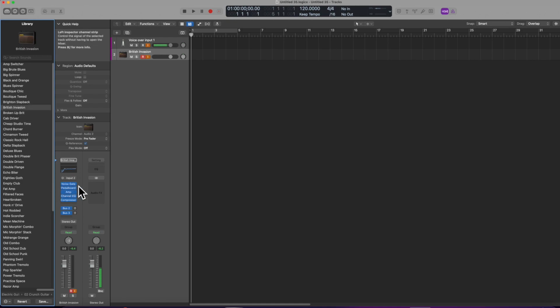So in this case, we've got noise gate, pedal board, amp, then there's an EQ and a compressor, and then there's some routing for some other effects as well. Here we have something similar, but you can see that the preset is already kind of dialed in for you, and the EQ is kind of dialed in as well. So someone designed a very specific guitar tone by doing this. You can do this yourself too, and you can save it as presets. Let's go ahead and look at this one.